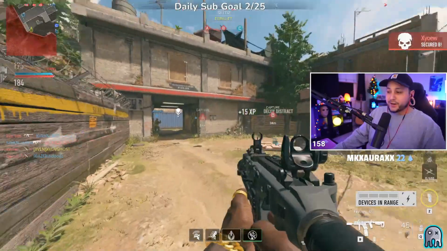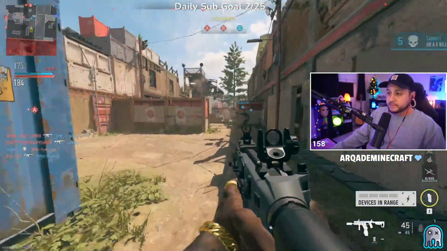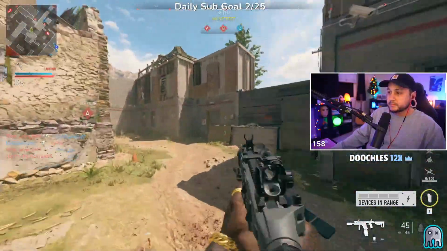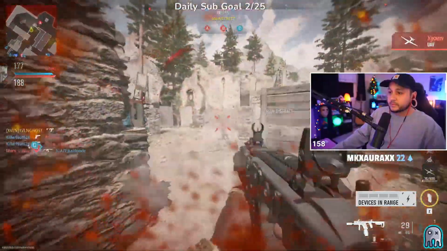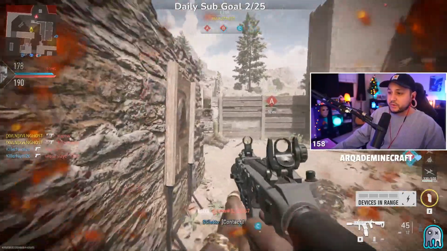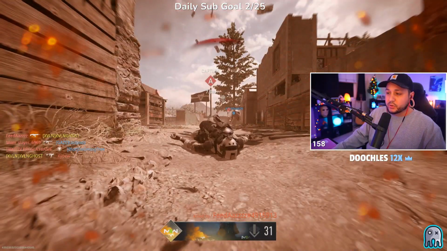What up, Reaper? Good to see you, bruh. Secure Bravo. Enemy UAV overhead. Oh, dang it. This guy's tanking, bruh. I don't know why. Because he's got a shield or something? He's the only one that I have trouble with right here. Oh, I was a little far, I guess.